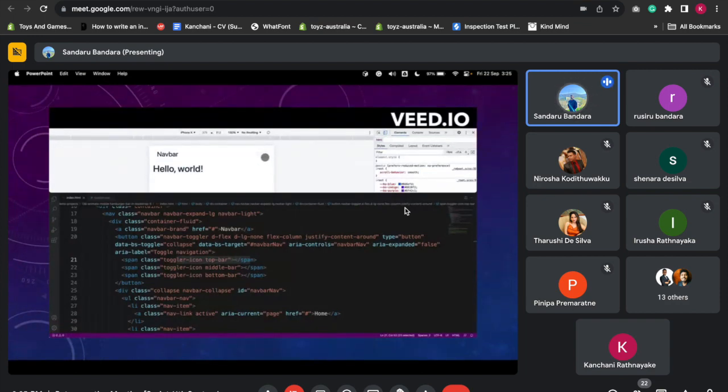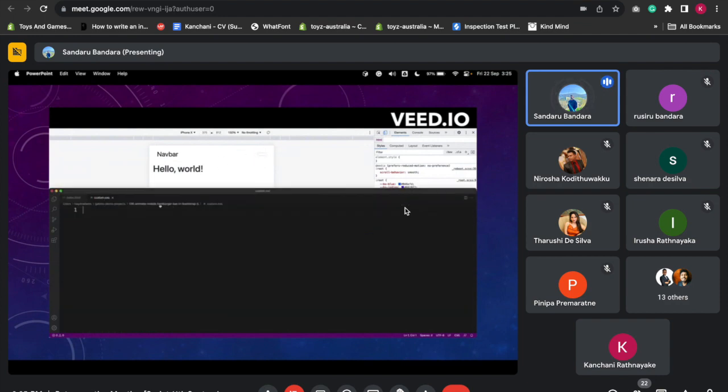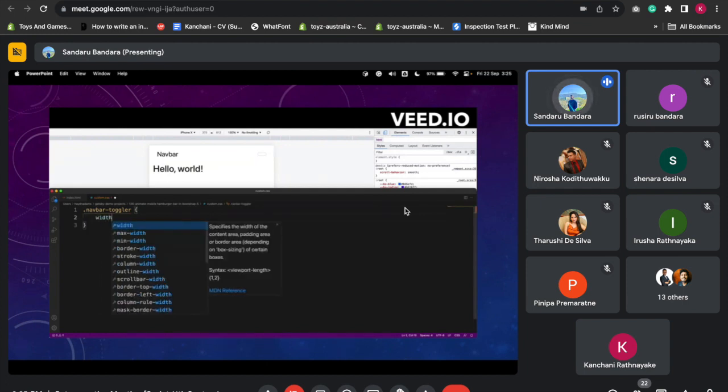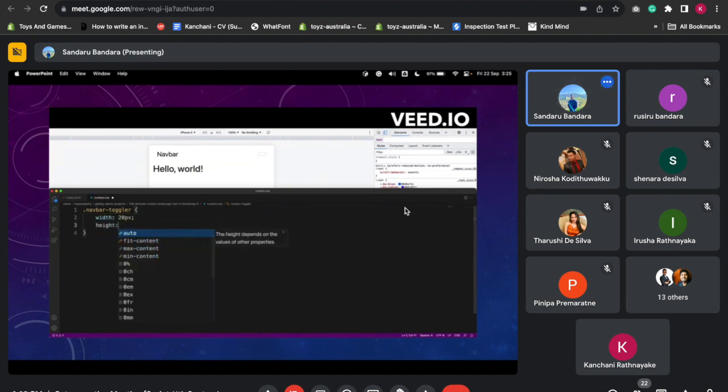So this should look like a bill shape with nothing else inside of it. That's perfect. Inside of our custom CSS, what I'm going to do is first work with that navbar toggler. So I'll say navbar toggler, and I have to give it a width and height. So, whoa, let's do open and close curly brackets. That could ruin the whole dang thing. Let's say width 20 pixels and a height of 20 pixels.